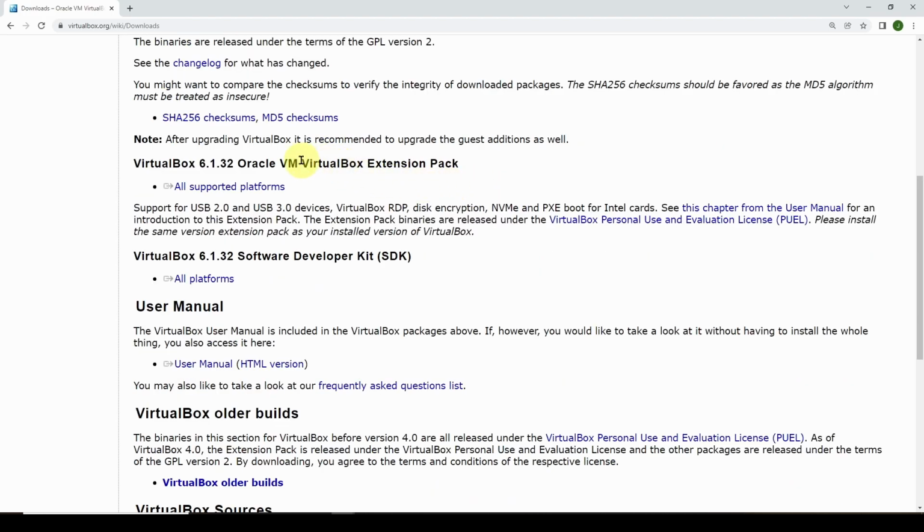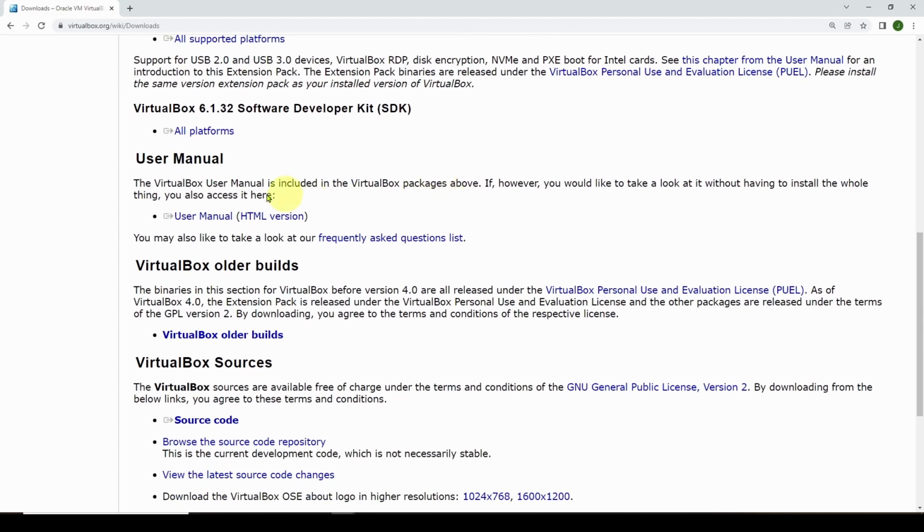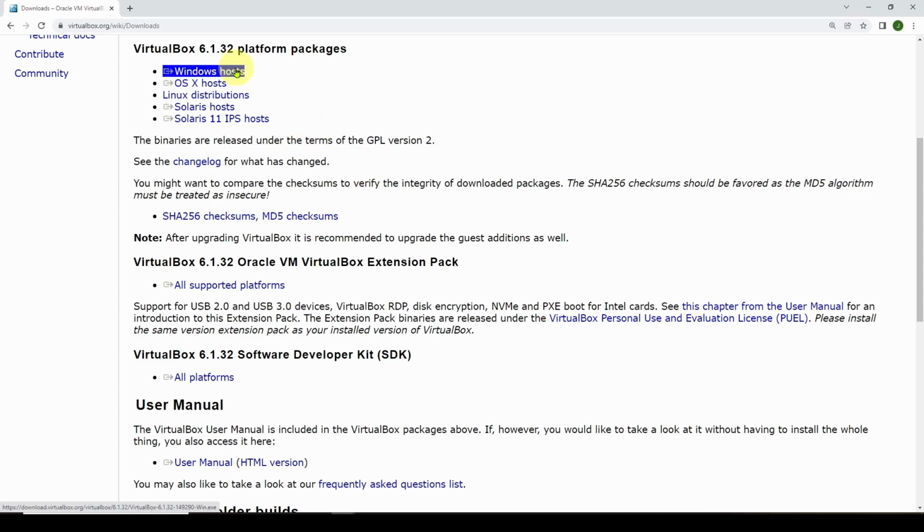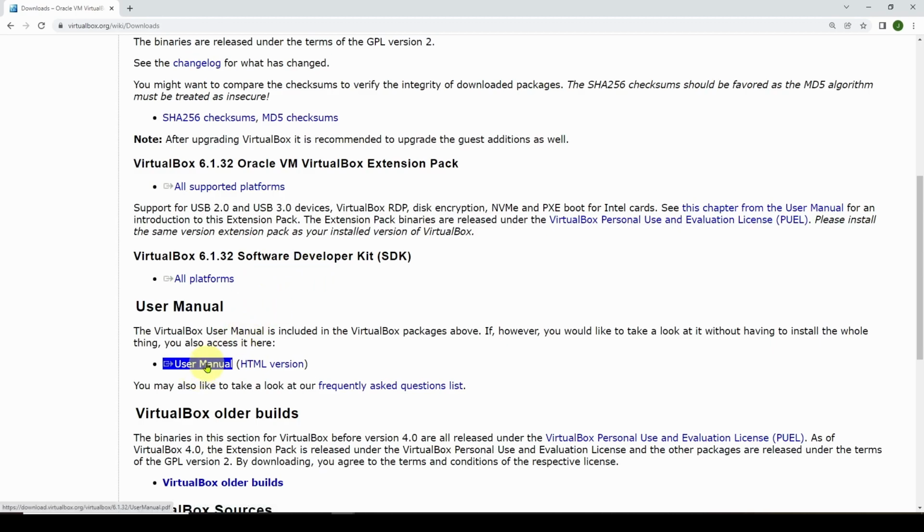Then we're going to have the VirtualBox extension pack, with support for USB 2, 3, and some other stuff. So we're going to have to keep that in mind. We're going to have to download that also. And one other thing that I think we need here is the user manual. Now, I know a lot of people don't want user manuals. You don't need to read instructions. In this case, it's a very well-written manual, and it can help to answer some questions. So I would recommend you download your main package, your VirtualBox extension pack, and also the user manual.